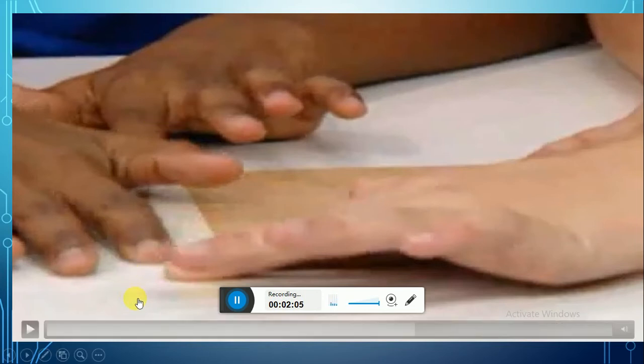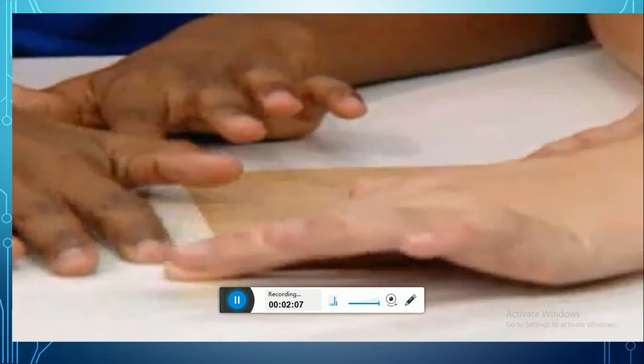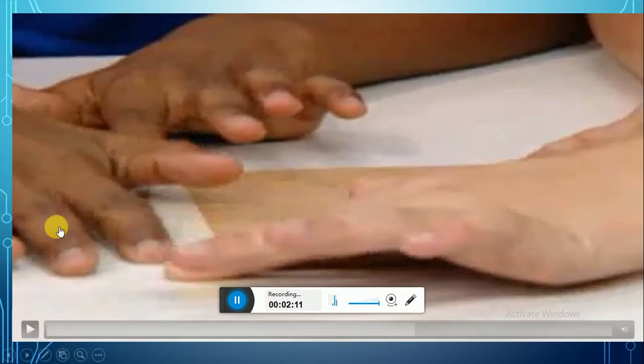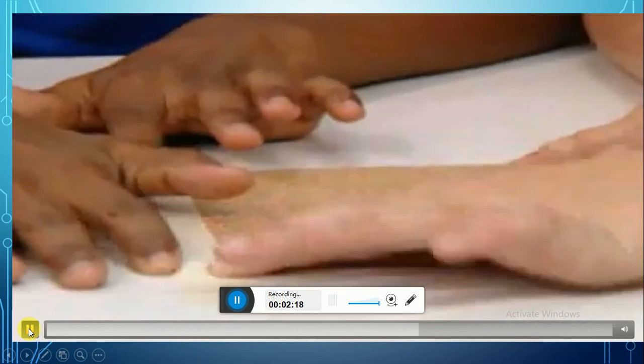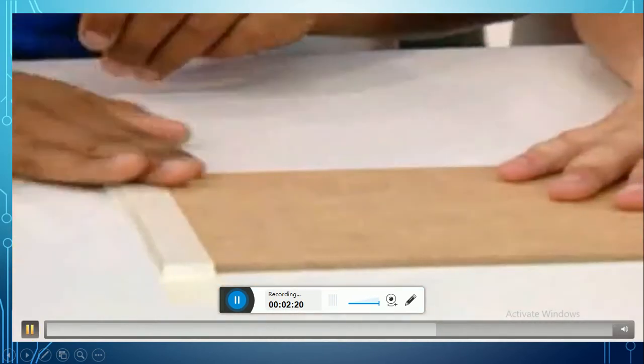So I use my senses to observe the property. Excellent guys. I use my hands to feel texture. Okay, let's continue. That sandpaper is rough.